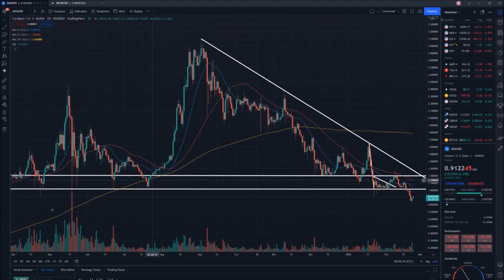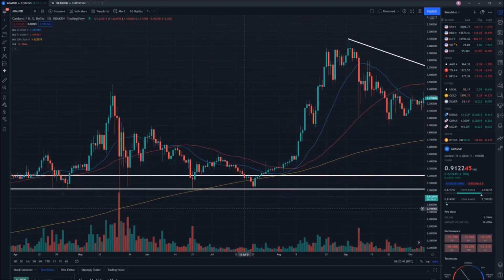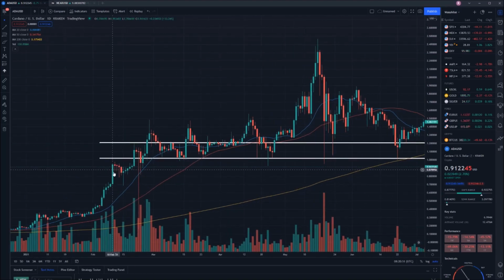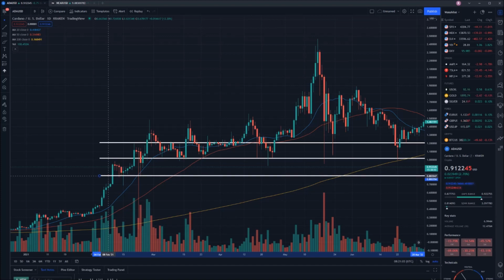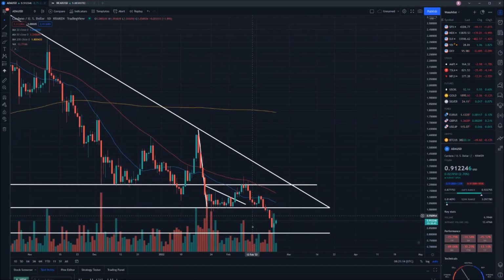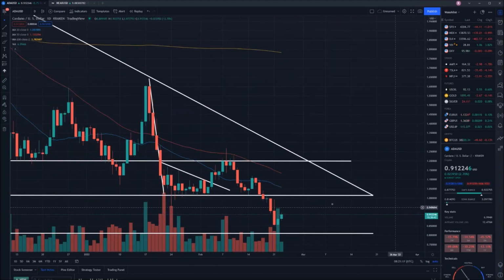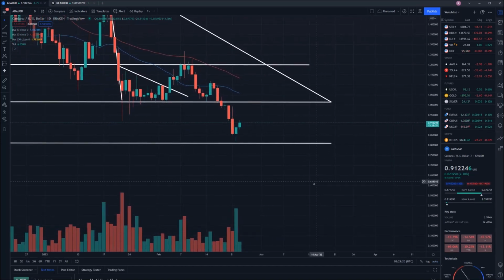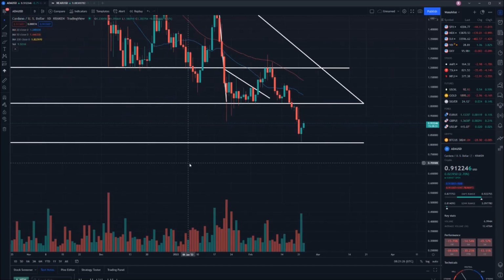So first thing I really want to do is see, is that a point of interest previously? Moving down to 81 cents, you can see that this is a bounce point in the past as well. So I'm going to grab another horizontal line over here and put in place a bounce point sitting at about 81 cents or thereabouts, and have a look across at what has happened since then. Not really any touch points since then, but it looks like we have bounced off that point. That is, for us right now, our major point of support. And if, unfortunately, that does fail, it means we're going to continue to drop lower.